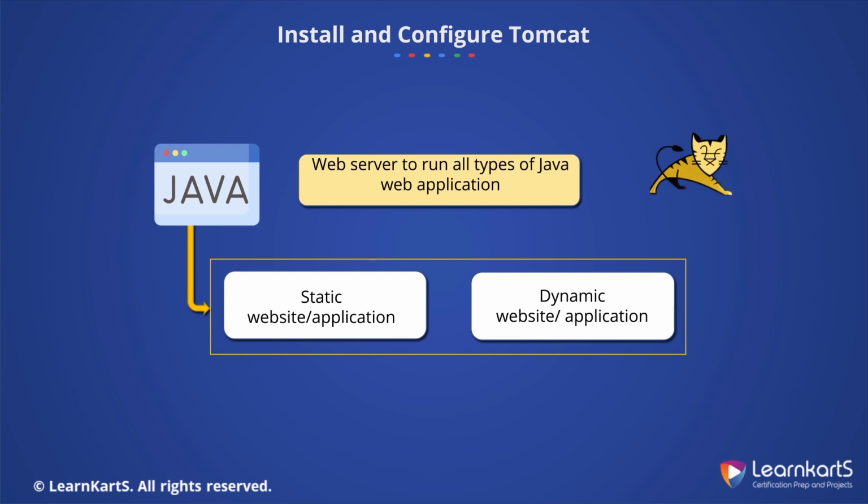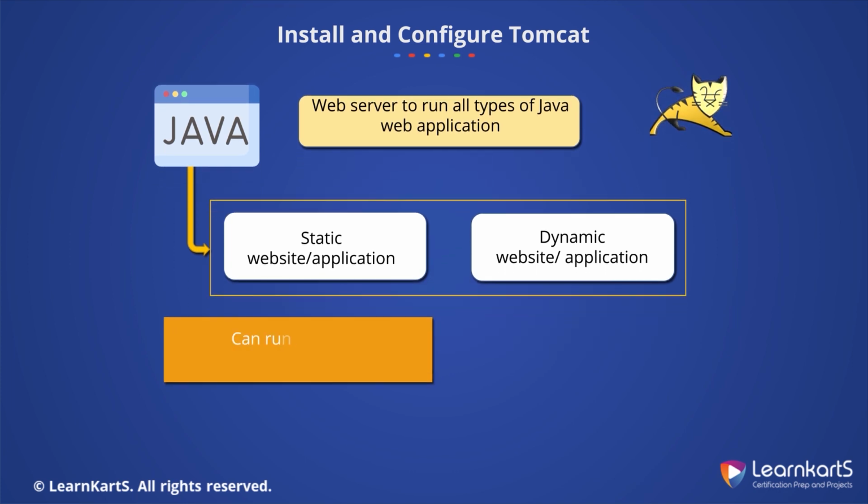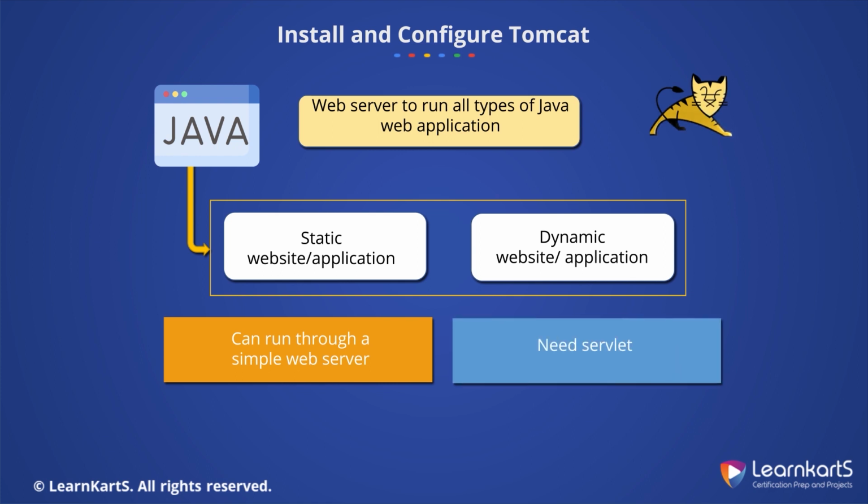Now when it comes to Tomcat Apache, whether it's a static website or a dynamic website, we will be able to deploy it. If it's a static application, it's very easy for us to do that. But if it's a dynamic website, like a servlet-based website, that also we can deploy to Tomcat Apache.